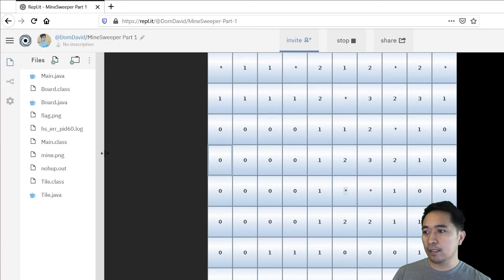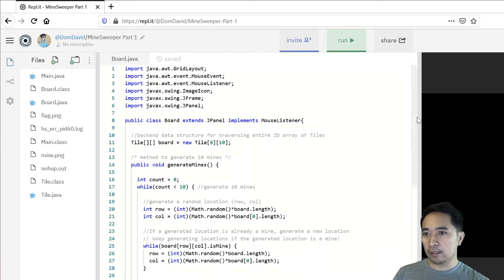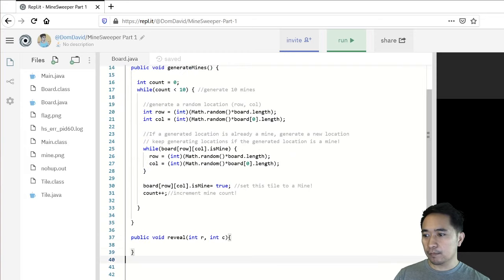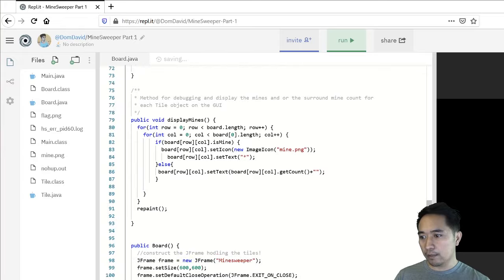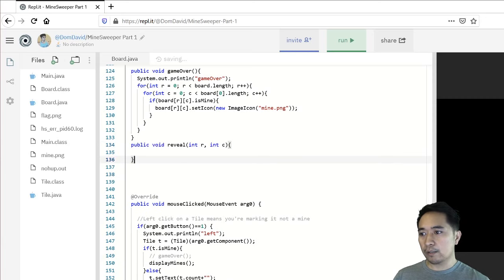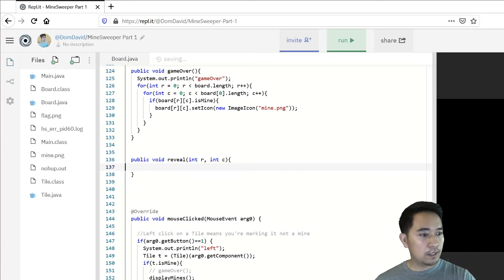So the next part is the harder part, which is our recursion. So I think I'll still call it reveal. I'm gonna cut this and paste it closer to my action listener so that I can show you what part of the code I'm changing on the same screen without having to scroll everywhere. But yeah, you're right, I should be reading the comments.